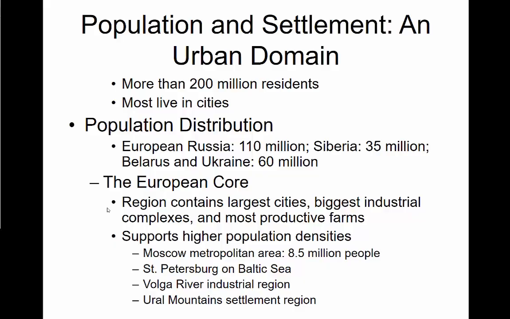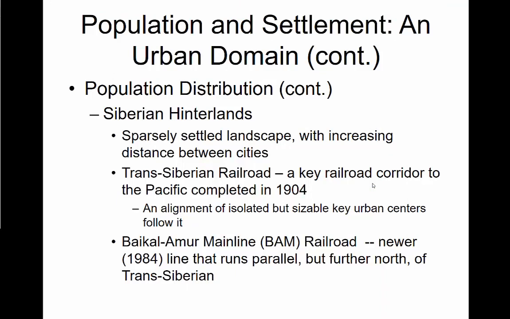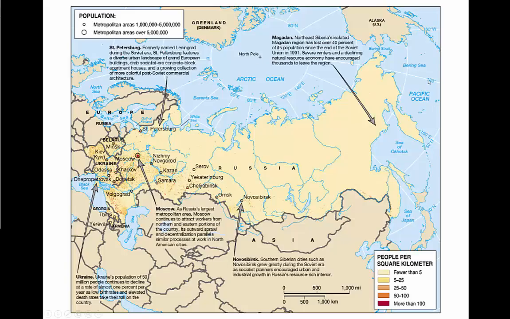So you can see the population distribution, and we can see this population, our dot density map here, most of the people live in or close to Europe here, mainland Europe, even though Eastern Europe is part of Europe, or Western Russia is part of Europe, but when we break this down regionally. But you can see our dot density map. Okay? Out in the west, a lot. Out in the east, much less. So we've got Siberia. So this region out here we call Siberia.